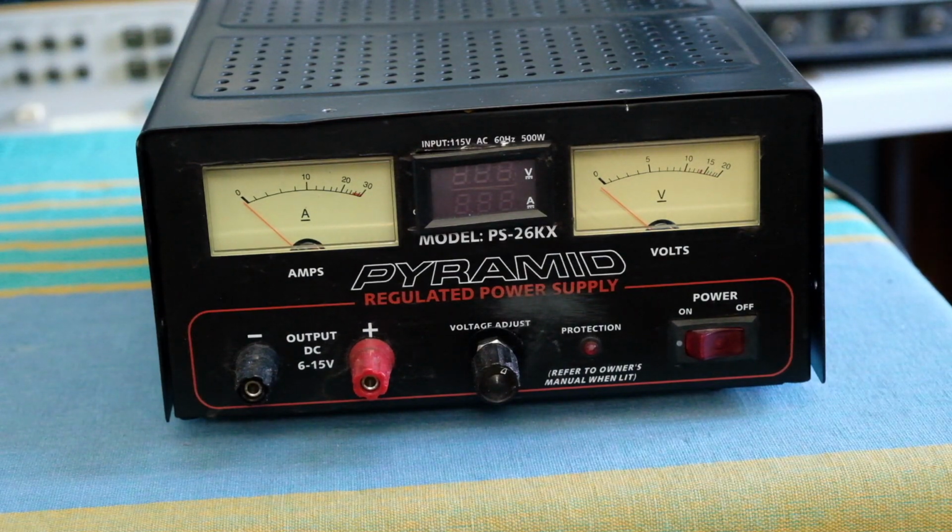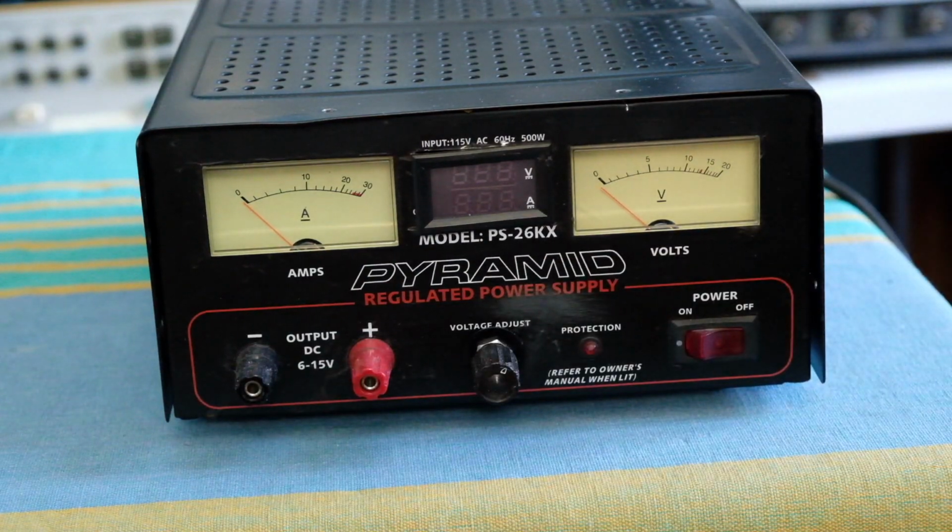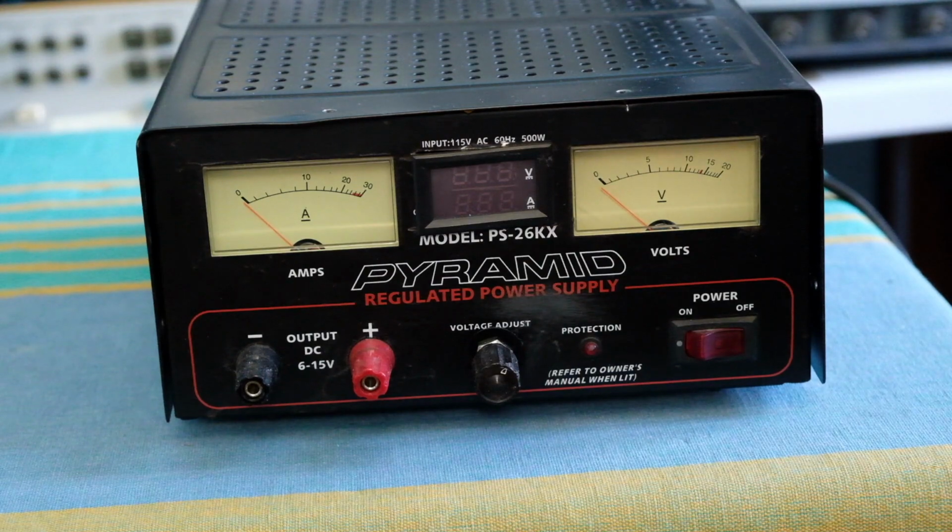I was doing some testing, and during the process of testing it, I blew up the supply. I basically shorted the outputs, and then it didn't recover from that short, even though it's supposed to be able to protect itself from that kind of thing. So at that point I almost threw the thing out, and I decided I'm going to fix it.